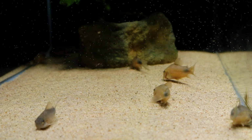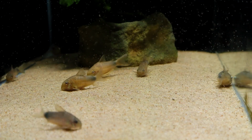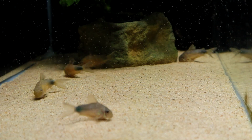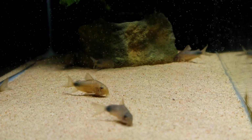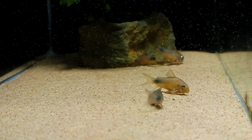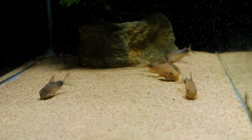I got very few fry from my first spawns, and I realized quickly that the sex ratio of my adult group was way off. Now, I've always heard, and I bet you have too, that Corys should be bred in a ratio of 2 males to every female. But I've never really had tangible experience to suggest that that's true. I'm pretty sure I've never quoted that ratio in a normative statement, but this is why I think people make that recommendation.